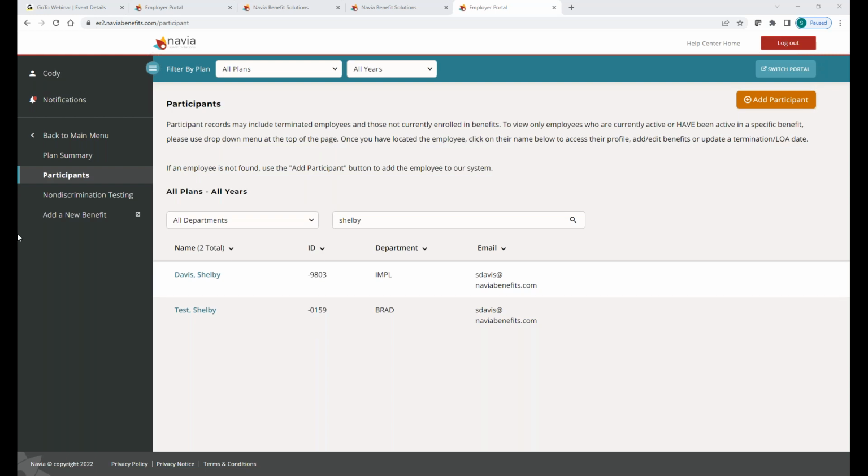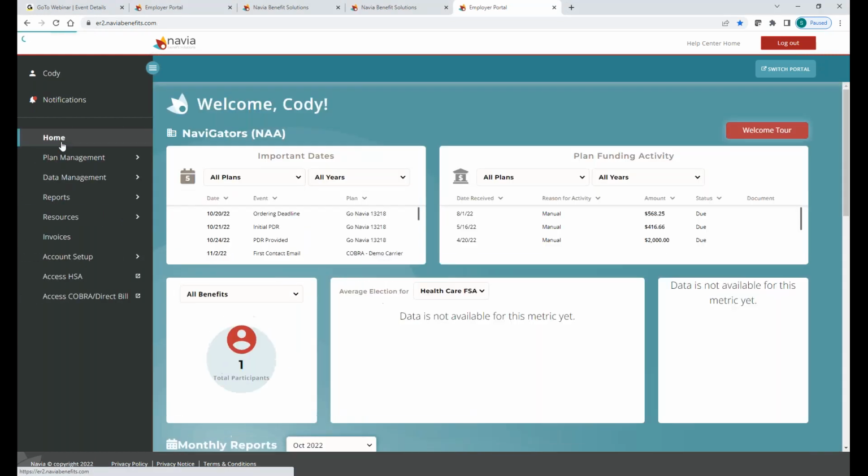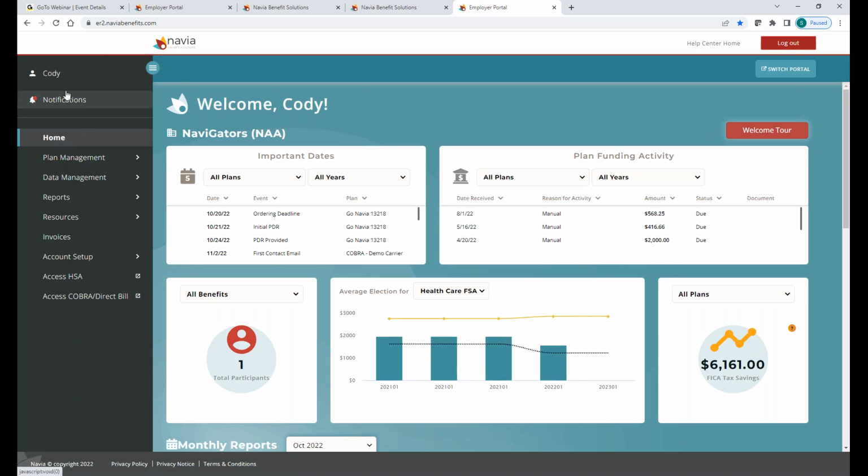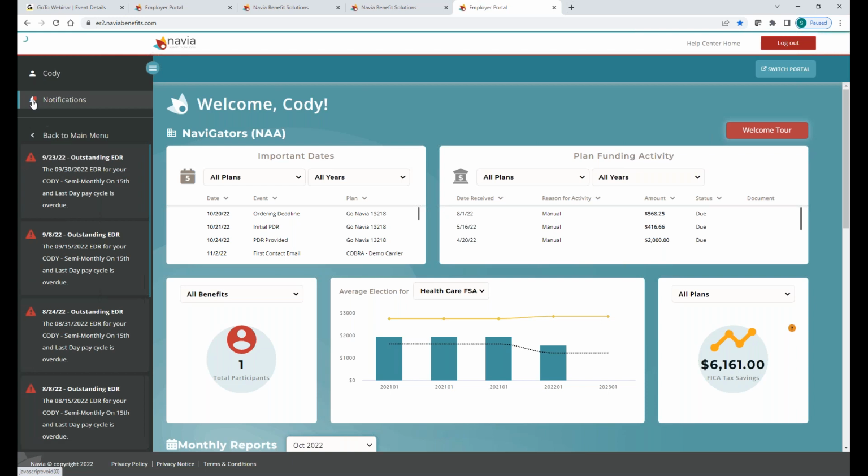Okay. The next thing that I want to show you here, I'm going to go back to our main menu here. I'm going to just go to Home. And looking at the left-hand menu here, I can see a notification section. So I do see a little red icon, which means there's an action item for me on the portal. If I click on that notification, it's going to show me outstanding reports. So as I mentioned earlier, contributions are something that is manually reconciled here on our employer portal if you do not have a file feed. So if you have a file feed reporting FSA contributions, you will not need to do this step.